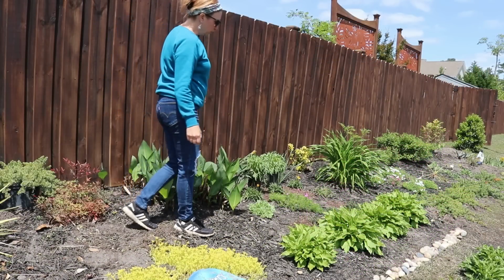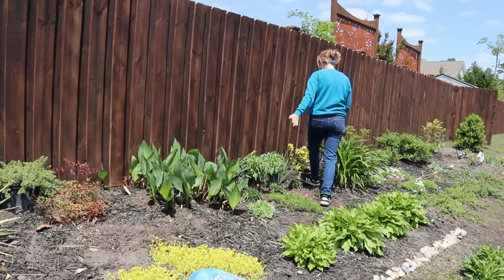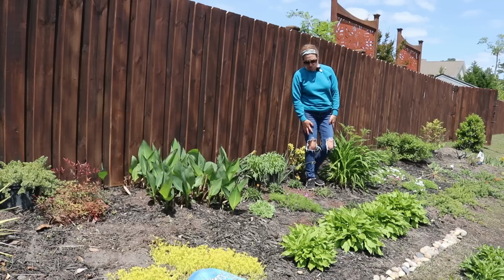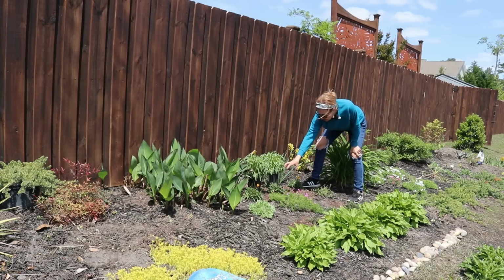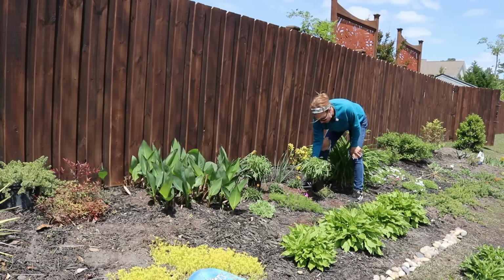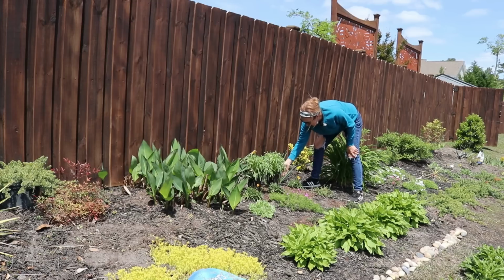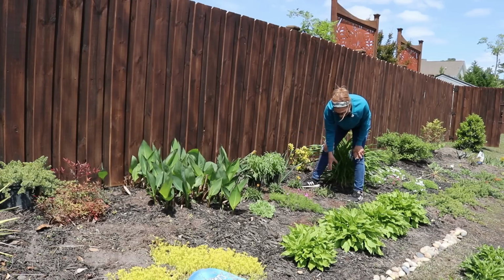So I've basically been able to work on this space, which is so large, little by little. I've been planting, weeding, cleaning up, starting some edging, and we did some planting in here last time you were with me. So I have some coreopsis. I had gotten three little small babies from Lowe's on sale. Well, this past week, Home Depot had coreopsis on sale and they were much bigger pots. So I got two more of those to really fill in this coreopsis area here because it's kind of empty.